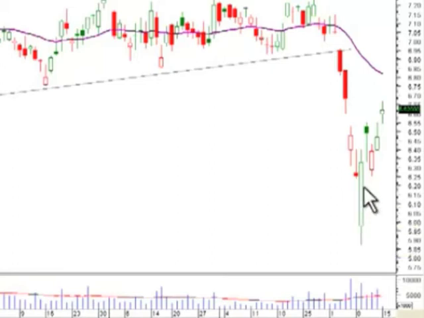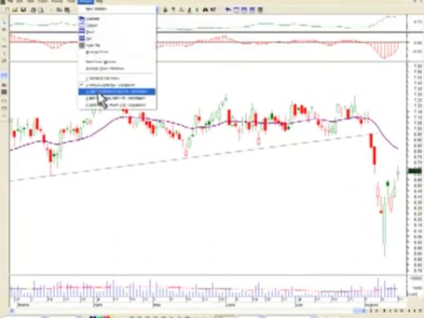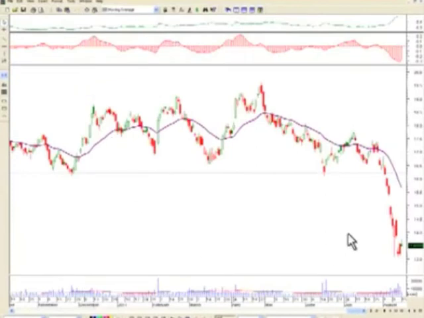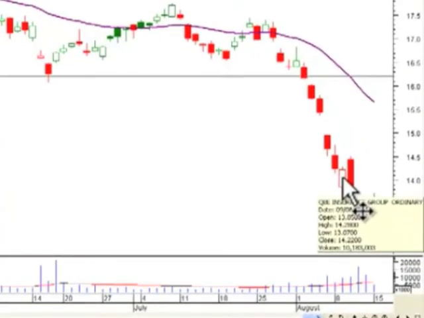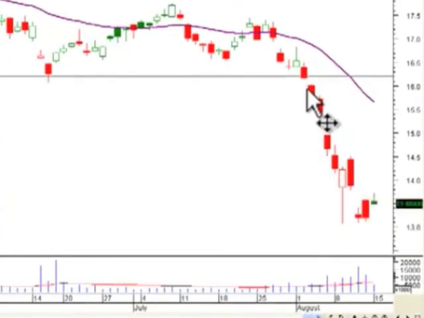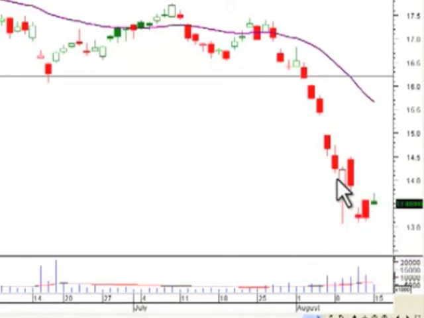and a much larger return on the margin because this was a CFD trade. Now, moving on to the next short trade that I had open, QBE. Just zoom in. Here is Tuesday the 9th of August, and that's when I took profits on this share. It had fallen from $16 to well under $14, and then it had that large wick and was showing the recovery, so I took profits.